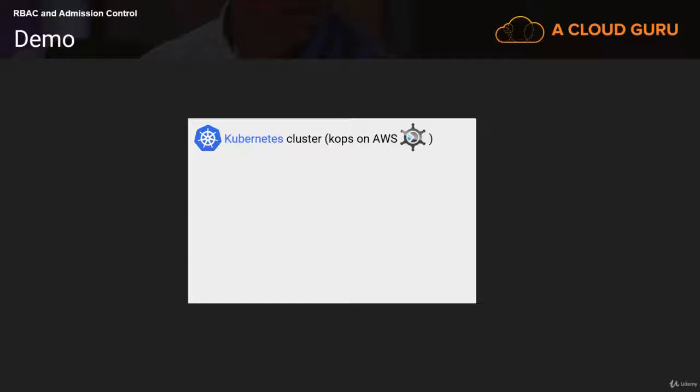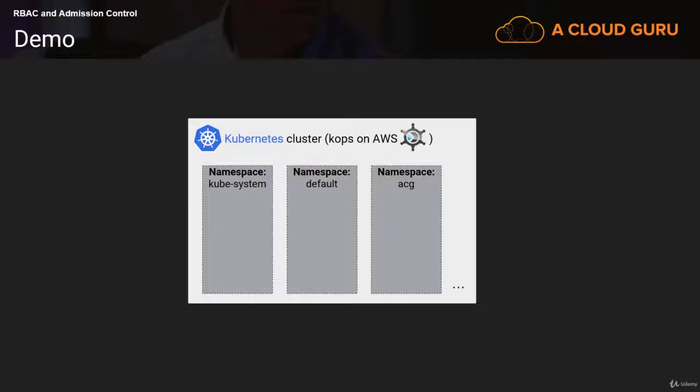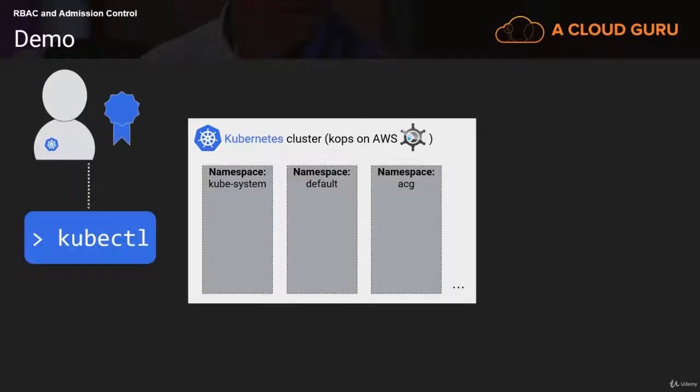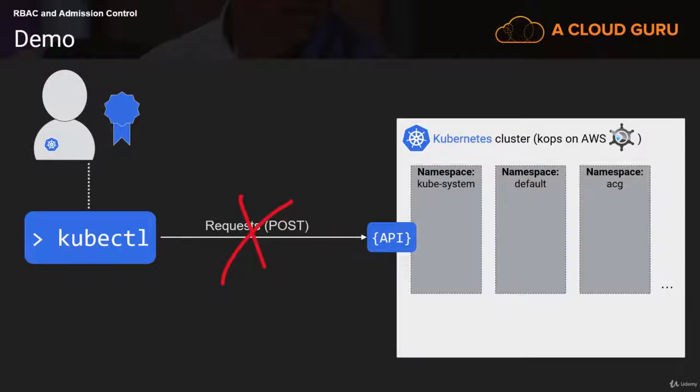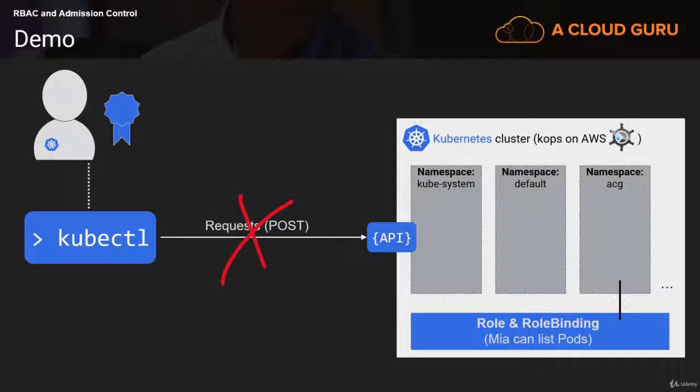Anyway, I've got a cluster and it's divided into namespaces because, in my opinion, they are an absolute must for proper RBAC. Well, we'll create a client certificate for a user called Mia that is a member of the ACG group. After that, we'll configure kubectl to operate as that user and we'll do some operations. And they'll fail because we haven't created any permissions. So we'll create a role and a binding and we'll try the operations again. And this time they'll work. Well, hopefully. And if they do, we can crack open a beer, or whatever it is you do in your culture to celebrate, and we'll sit back and enjoy a recap.